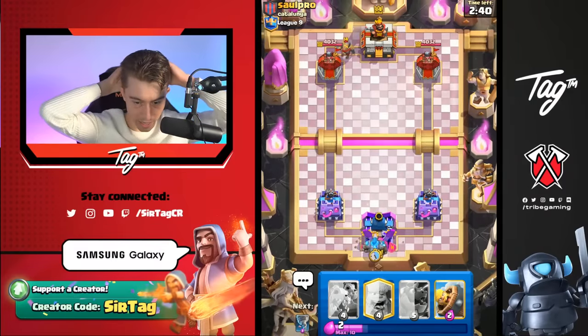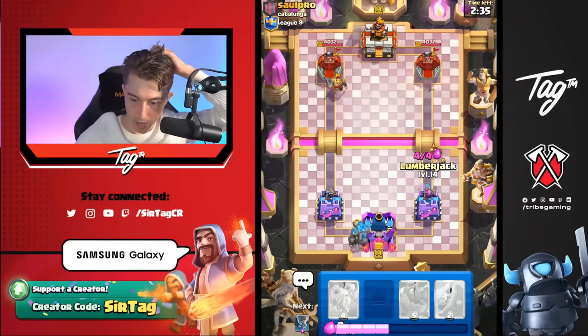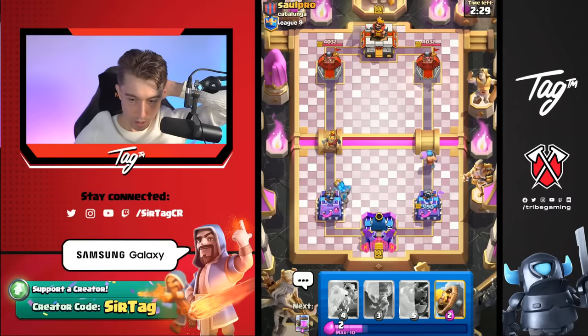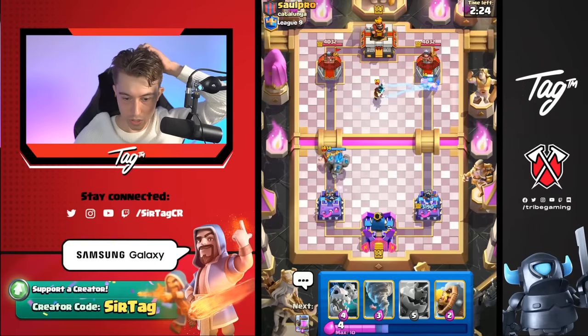I didn't want a Lumberjack into that. I'm just gonna go Golem. It's okay. Even if he Hog Riders the other side, it's fine. Ideally, that wouldn't have been a Hog Rider because I didn't have Tornado in cycle, but I'm gonna get, like, two hits, not three. As long as he doesn't have Tornado as well, I think we're okay. Sometimes they have Tornado and it does not feel good.